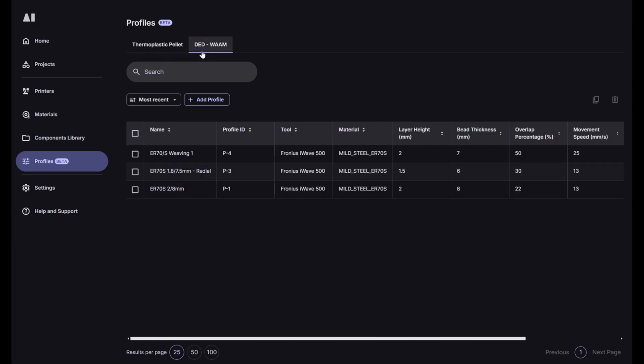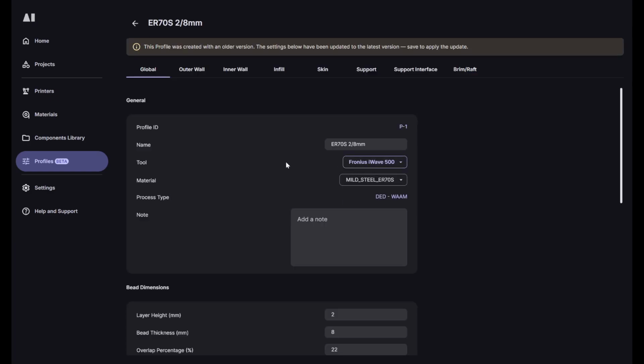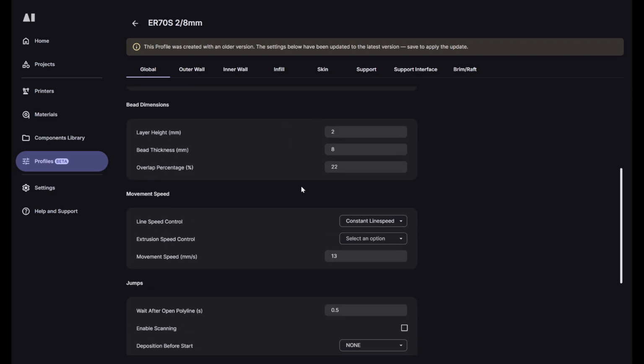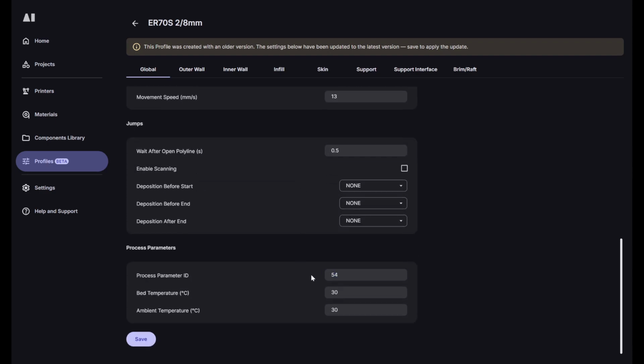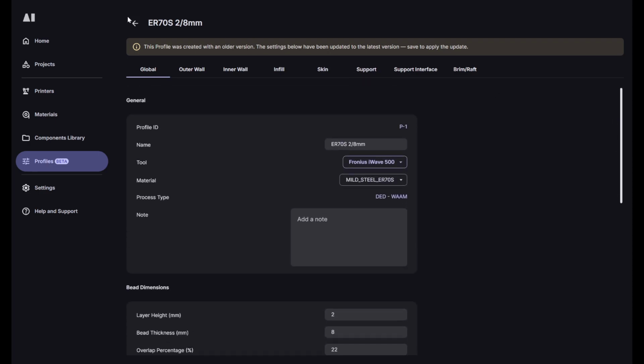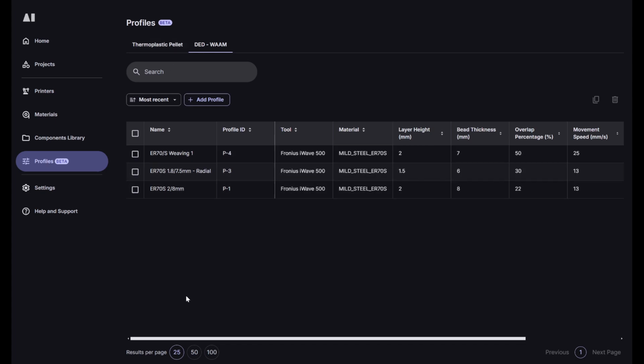Especially for the metal side, it's now easier than ever to have your toolpath and slicing settings connected to specific welding schedules or jobs, depending on, of course, the welding hardware you have. So you no longer have to make that mental connection going forward. You can save them as a process parameter library in Aibuild and slice with them.